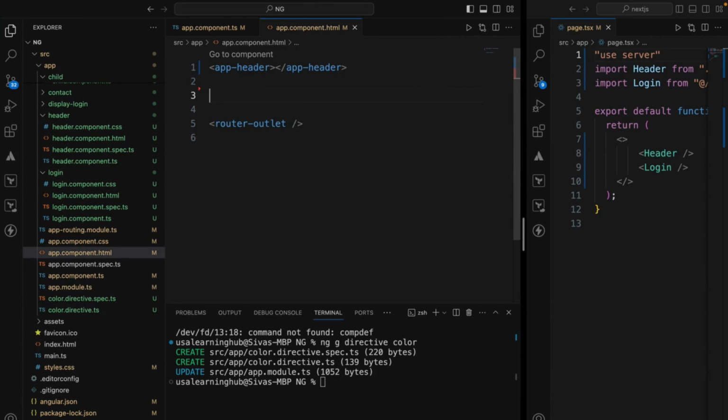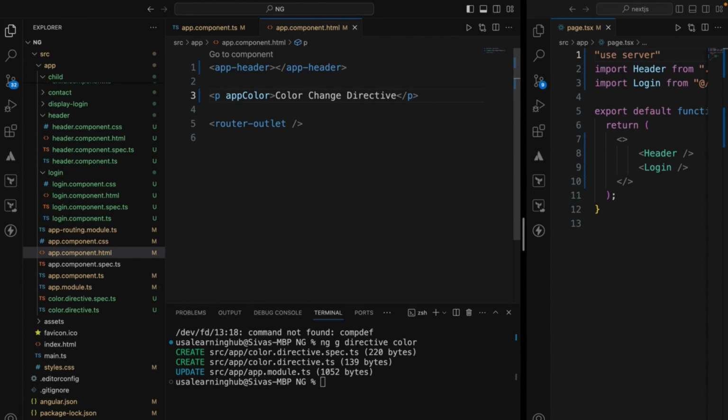Now let me just add a p tag. To use the directive, we have to use it like this without hash. If you add a hash, it will become an id.